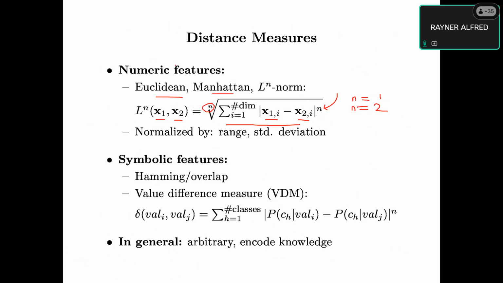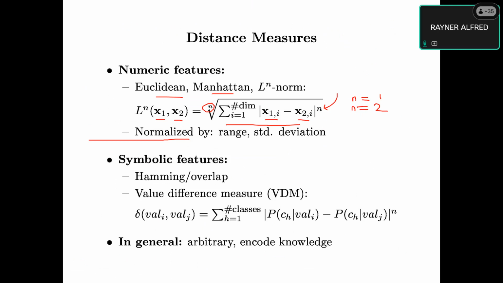We also use normalization because we do not want one column to have a big impact on the differences. For example, salary and age. Salary has higher impact compared to age. If you want to find the differences between two rows in your data, salary will give higher impact because it has bigger numbers compared to age. So we can use the standard deviation or range in order to normalize them. I'll show you later on.